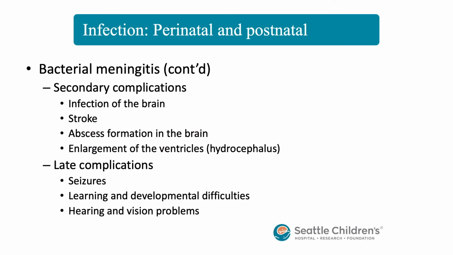So when a baby or a child has meningitis, they can look very sick, usually, especially if it's a bacterial meningitis. You can have an infection in the brain, so the meningitis, the covering of the brain, can turn into an encephalitis, or infection in the brain. Sometimes an infection can cause your blood vessels to clot too much, and that can lead to a stroke in the brain. Sometimes the infection can go into the brain and just sit in one area and form an abscess, and that can be very seizure-provoking. And sometimes the infection starts on the covering of the brain, but then can work its way into the ventricle or the middle of the brain and cause an infection in that area, which sometimes can lead to hydrocephalus, or enlarging of the ventricles.